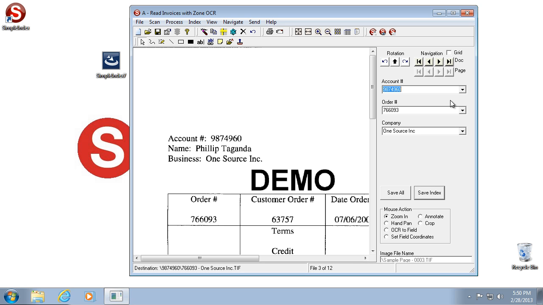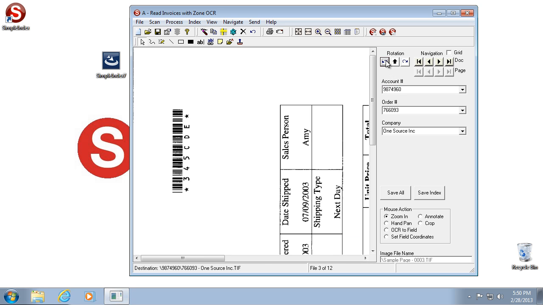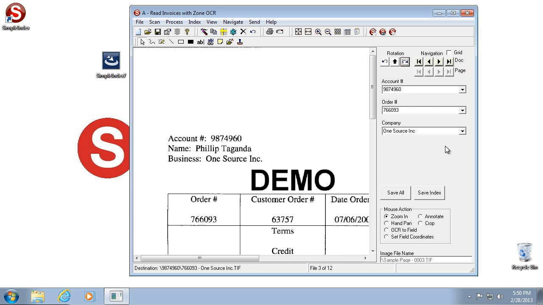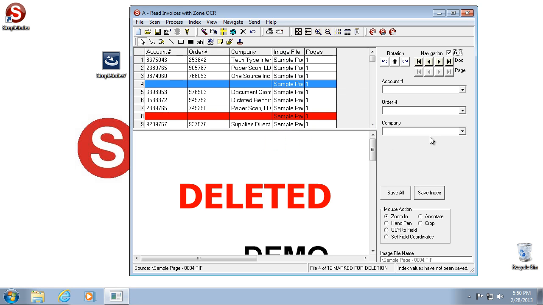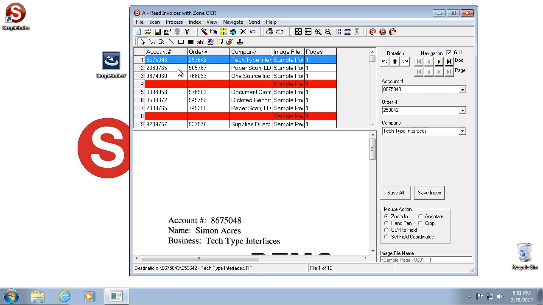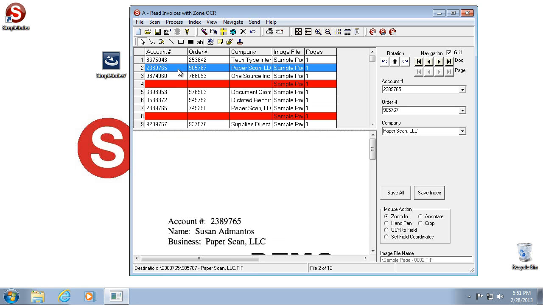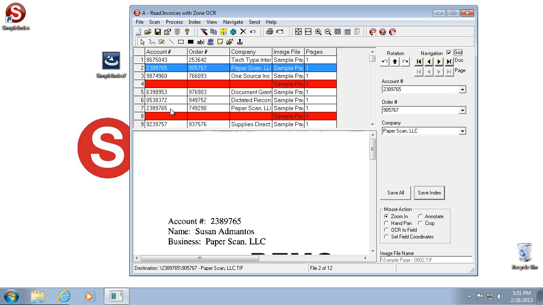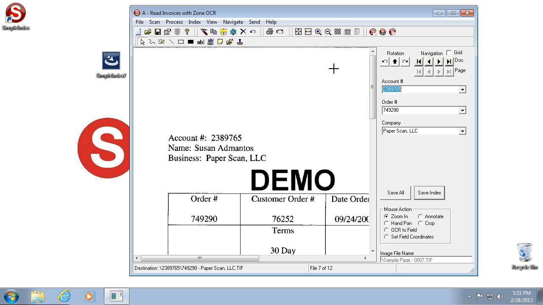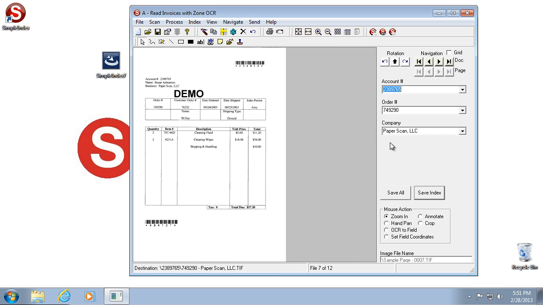Another feature that you'll have here on the verification screen, you can rotate pages. If something came in the wrong way, you can rotate it manually. You'll also find that blank pages are marked for deletion. That's something we talk about in another video, how you can turn that feature on. And the last thing I want to show you here is this grid view. Grid just lets you go to any page at a glance. You can see where information was captured. If something was missing, there would be a blank line there and you can jump to it right away. And you can also double click on any of those to go back to the full screen mode. So I can go to grid here, go down to page 7 and double click it. Now I've got page 7 in the full screen mode.